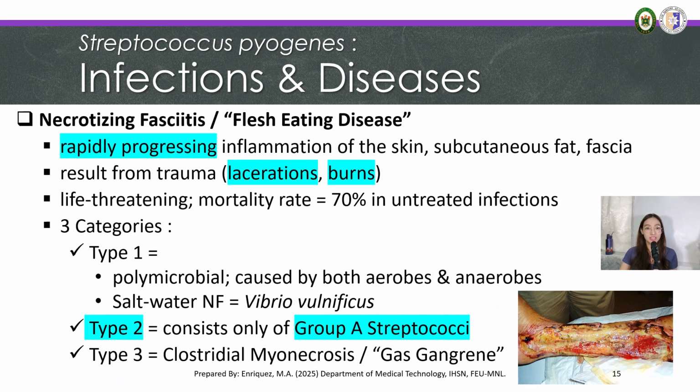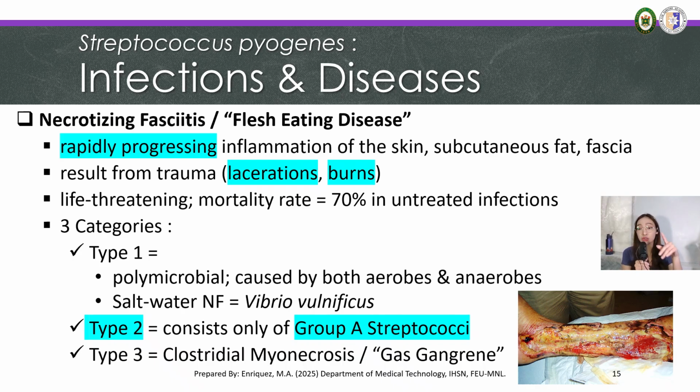Next is necrotizing fasciitis. Necrotizing fasciitis is an invasive infection characterized by rapidly progressing inflammation and necrosis of the skin, subcutaneous tissues, and fascia. This one goes way beneath the surface to the point that it can literally eat away the patient's flesh, which is why this has been referred to as the flesh eating disease. This is a life threatening disease, but death can be prevented if early intervention is done. The mortality rate may reach greater than 70% if the infection is left untreated. And in some cases, the entire limb is amputated.